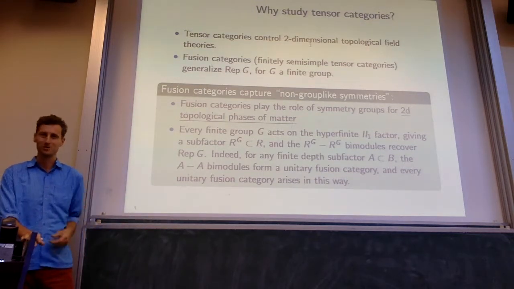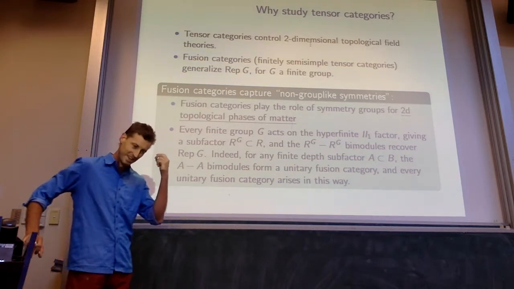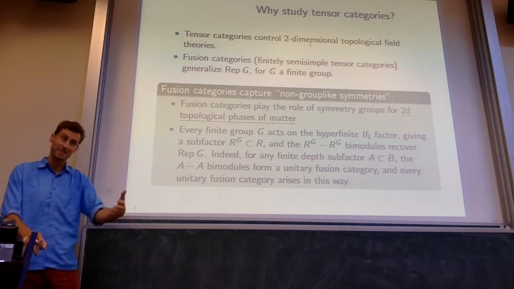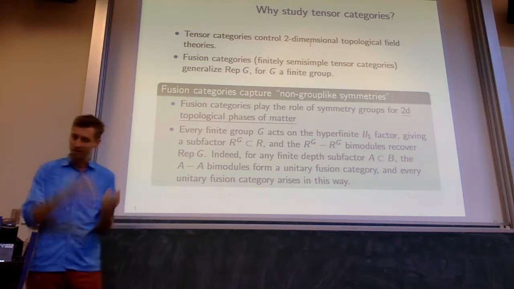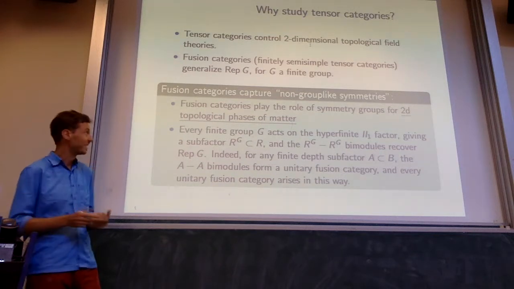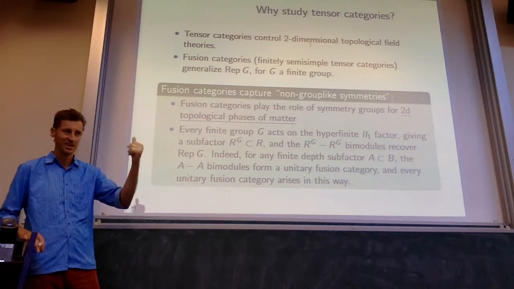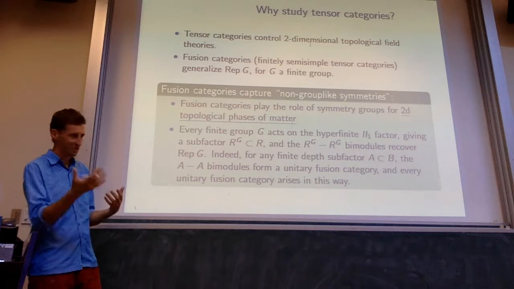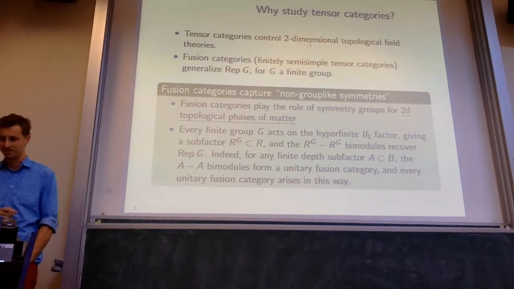certain types of topological field theories, the really nice ones that associate invariants to n-manifolds, to n-1 manifolds, to n-2 manifolds, all the way down to some algebraic invariant associated to a point, correspond exactly with certain very nice higher categories. In particular, in the two-dimensional setting, if you want to assign vector spaces to two-manifolds, categories to one-manifolds, and 2-categories to a point, then you're going to be looking at certain very nice tensor categories as the algebraic data that determine these topological field theories.